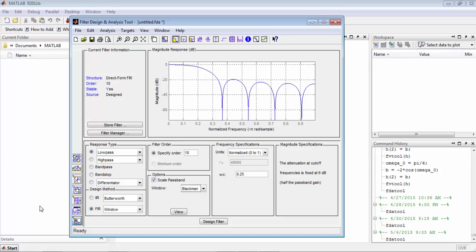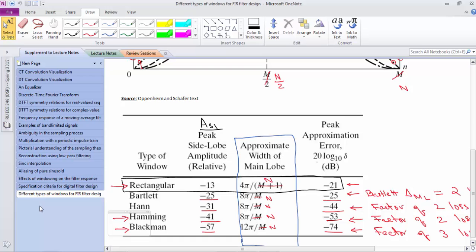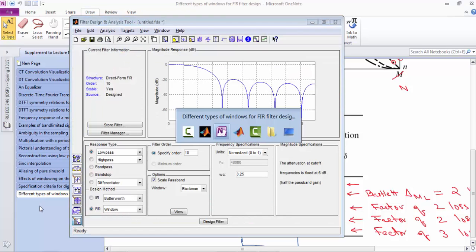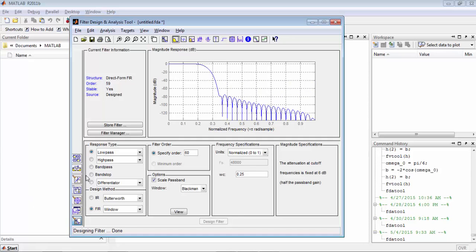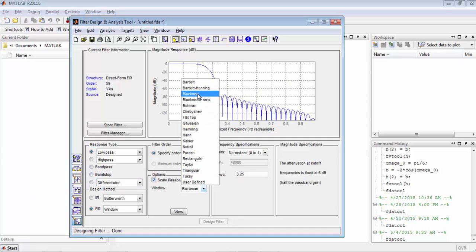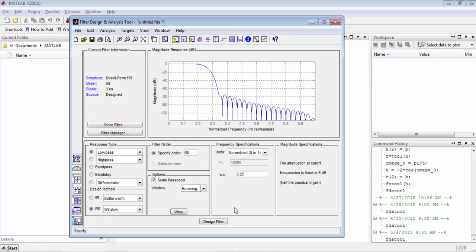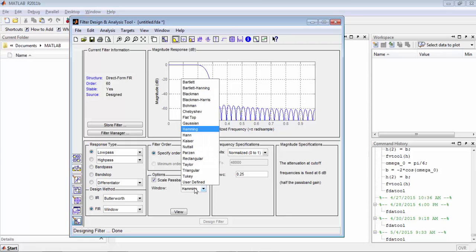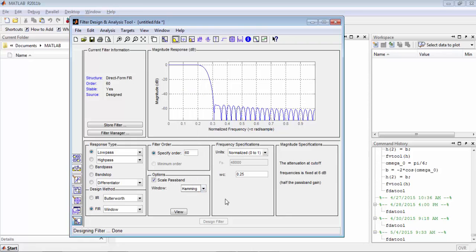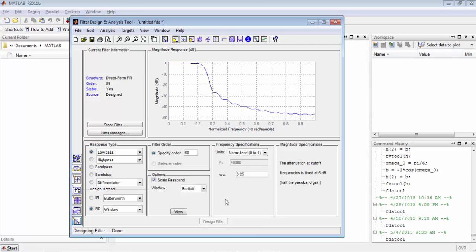So the transition width and the attenuation will be, let me cheat again, 74 dBs. Any questions?